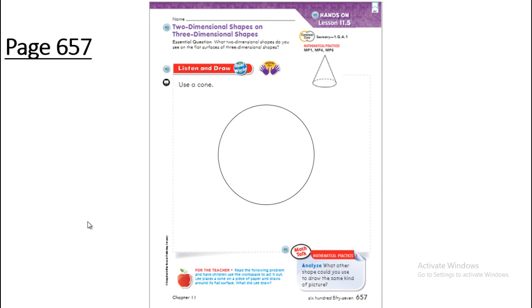Now on page 657, I want you to find a 3D shape that looks like a cone. Or if you don't find a cone, use a cylinder. Because me and you know that the cone and the cylinder, both of them have a circular face. After you find this 3D shape, put it on the page, on your book, and trace it with a pencil. Draw around the lines and see what shape you will get. You can use a cone or a cylinder. You cannot use any box. Okay? When we draw the base of this cone, you will find that it looks exactly like a circle.